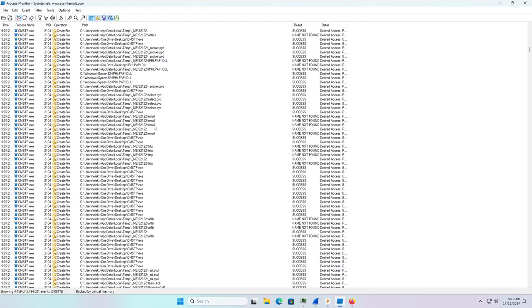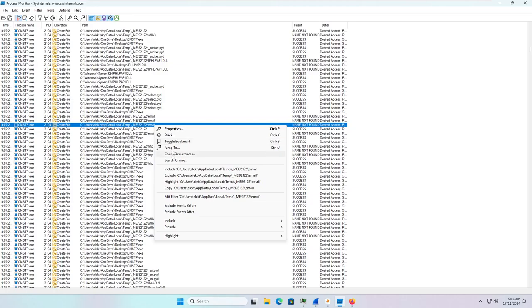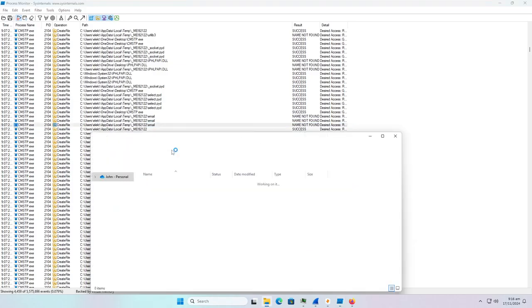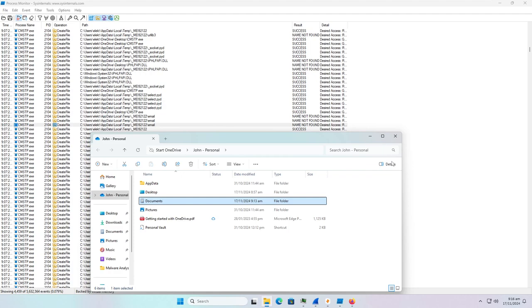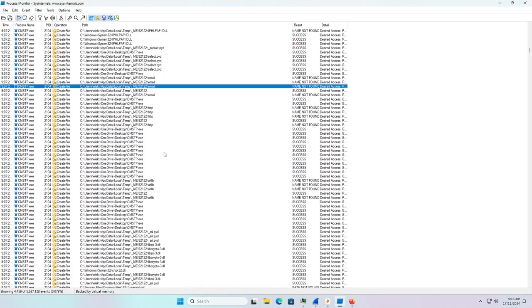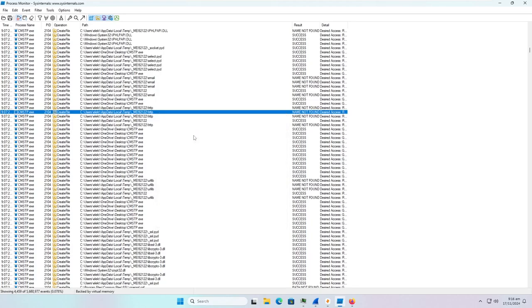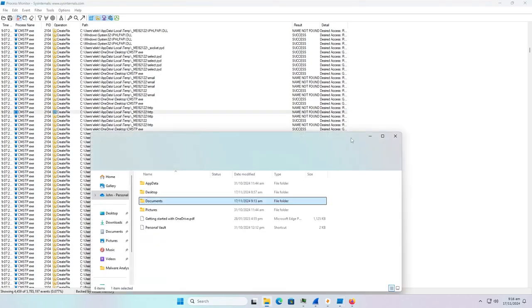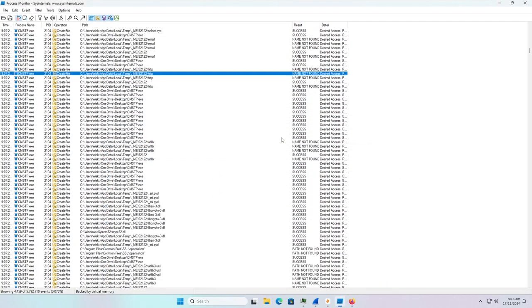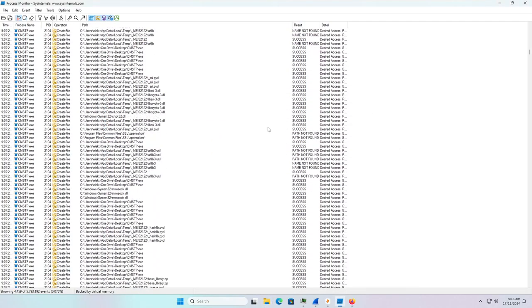Alright, so email. Wait a minute. It says name not found, but I'm going to cross my fingers. Hope I get lucky. No. Anything that looks cool is just immediately gone. HTTP, they all say name not found. I'm going to try this last one, and I'm going to stop trying. Yeah, they're all gone. Very unfortunate, but nothing we can really do about it.